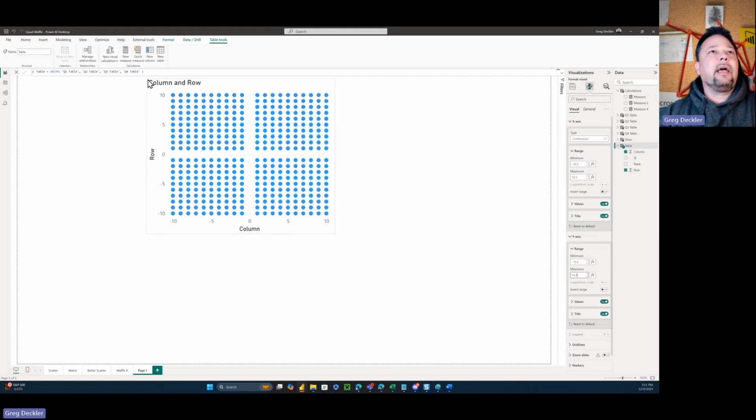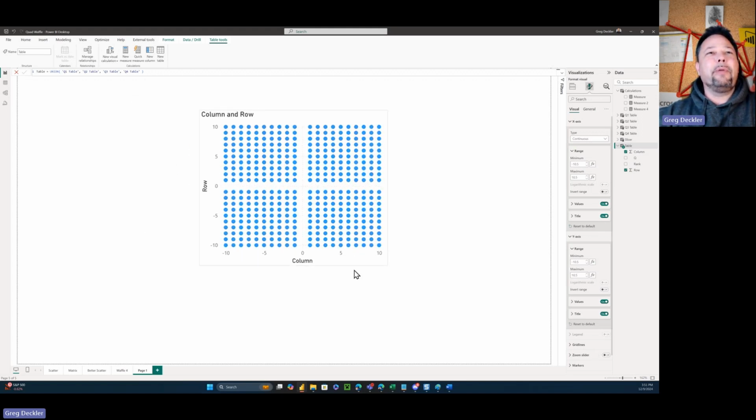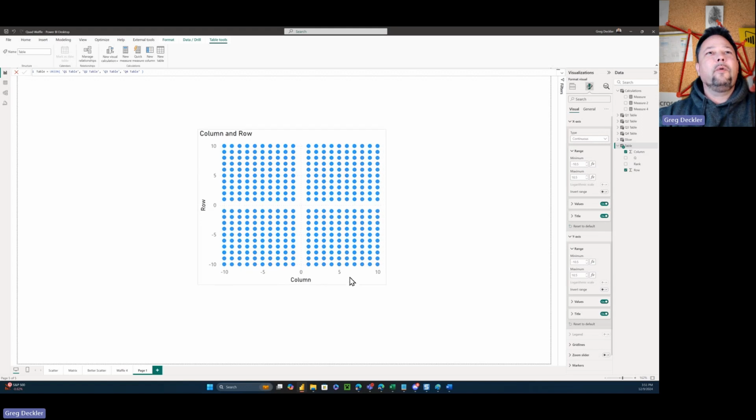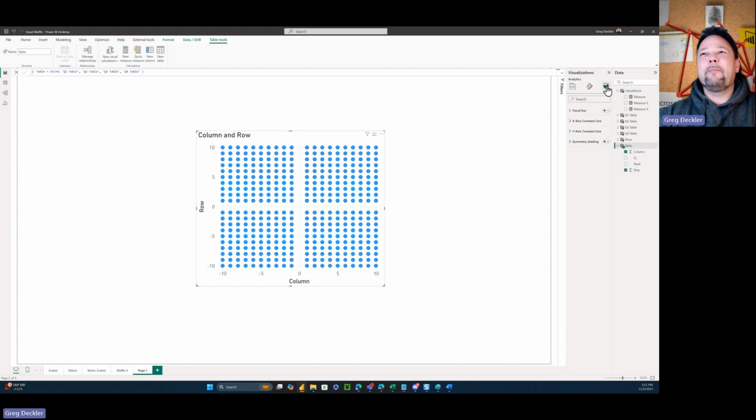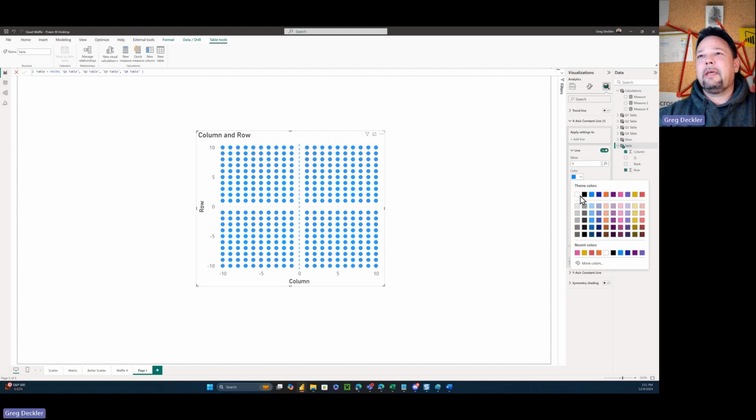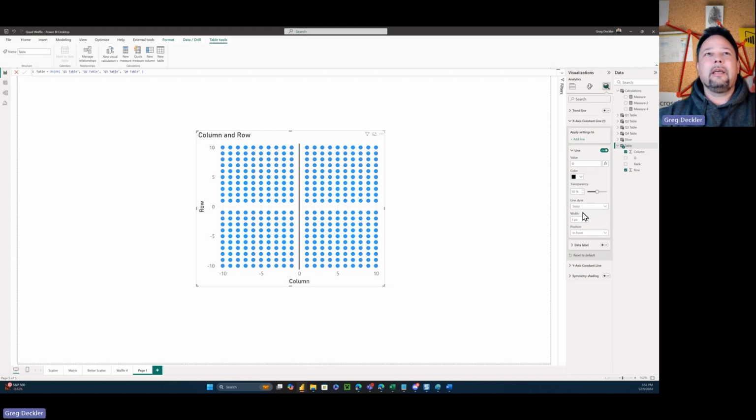Now, the next thing that it took me an embarrassing long time to figure out was how to get the quadrant in here. I finally figured out that the only way I could do it is to go in here and add a line and make it black, and I don't want it to be dashed. I want it to be solid.